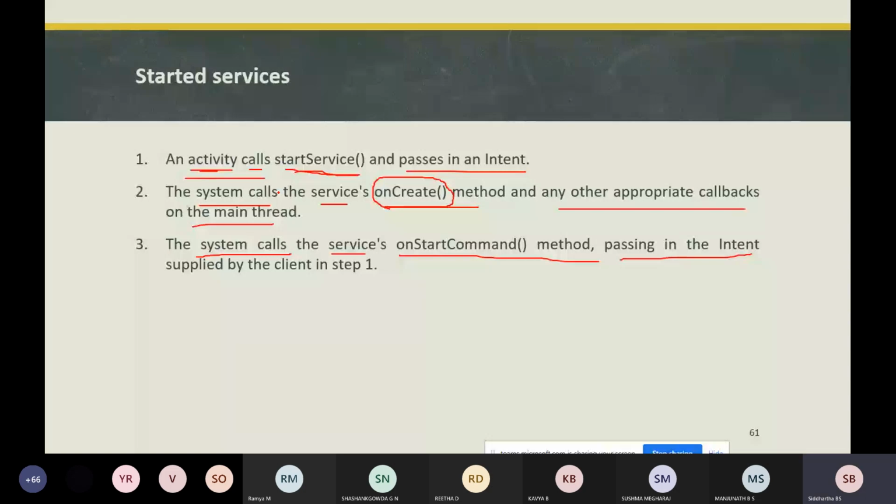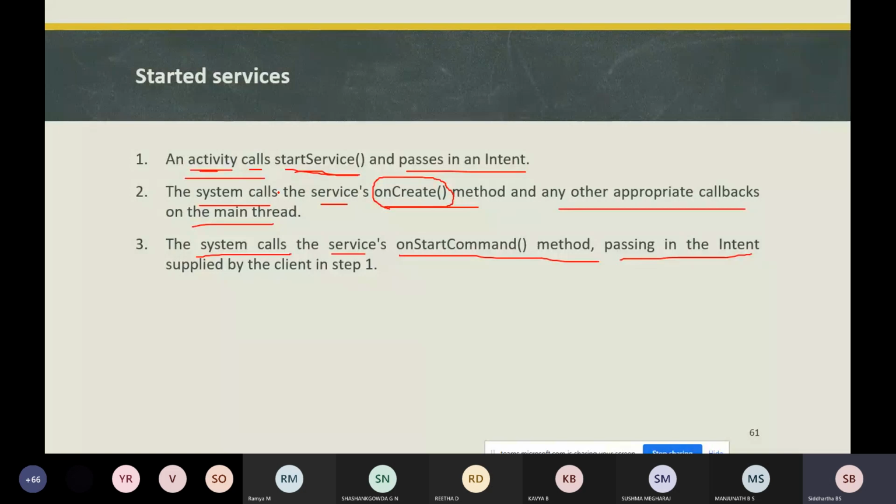Say, for example, to understand, you are going to download some file from the internet, or you are uploading some file to the internet. It's a service where it is going to be performed. When this operation is done over the network, if you want to download data or a file, or upload a file, the service should stop by itself. How is it going to stop by itself? By calling the method stopSelf.